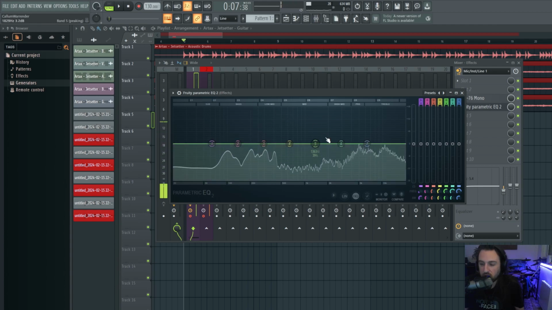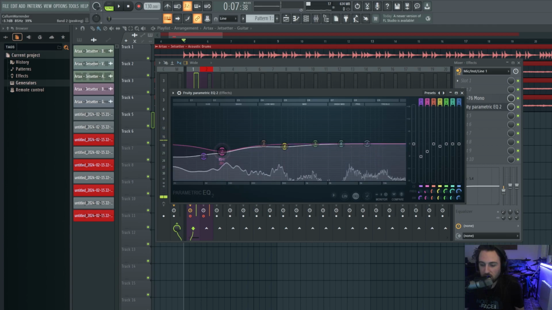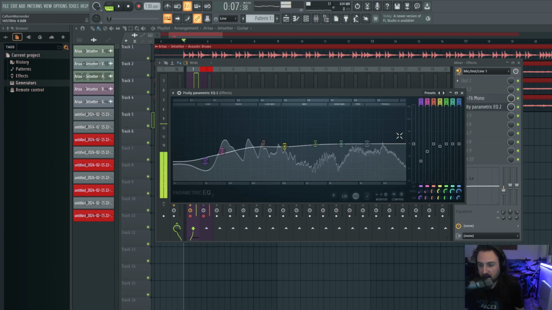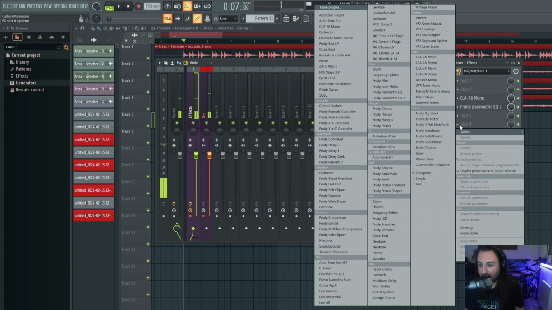It's a really good visual representation of the sound. So we can, for example, take things out that are maybe a bit too aggressive there. So take that out. Obviously, I'm not singing, so this is just spitballing ideas at the moment. So we've got the EQ, and it's sounding okay. Let's move on to delays.